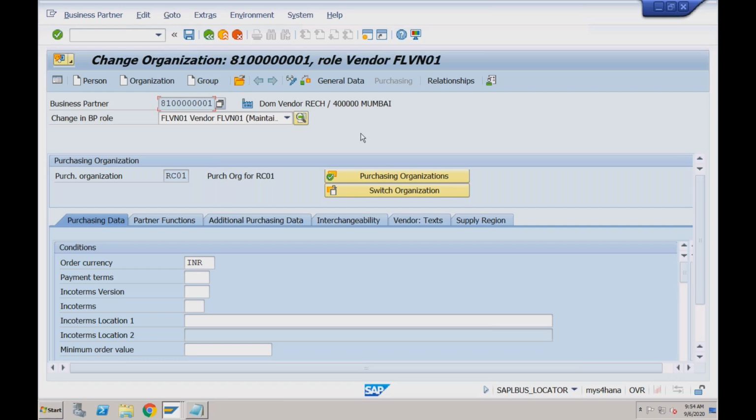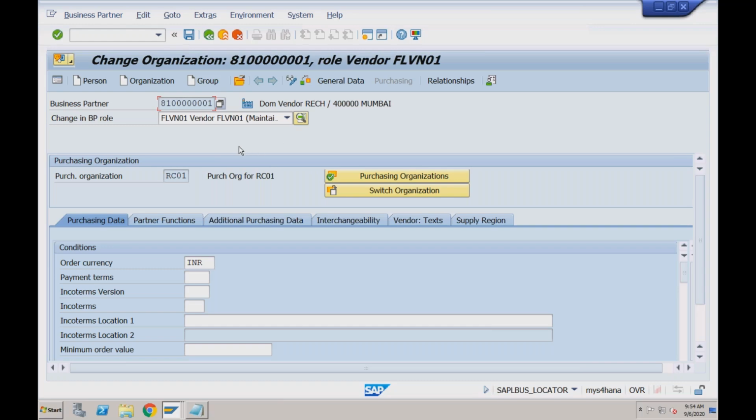Thanks. Okay. So this is how the vendor master data needs to be created in SAP S/4HANA system. There is no other way. You cannot go to the previous way. If you already used ECC, the same way you cannot use in S/4HANA.